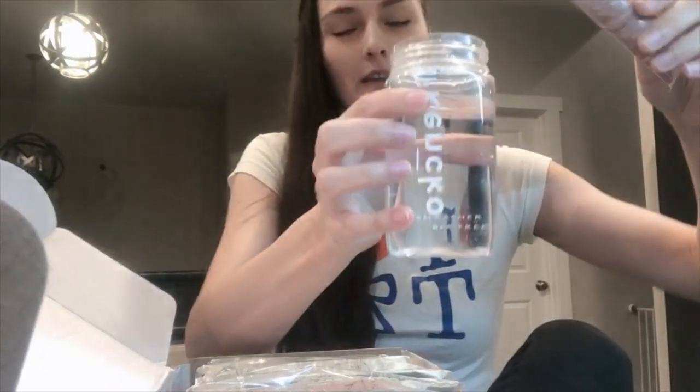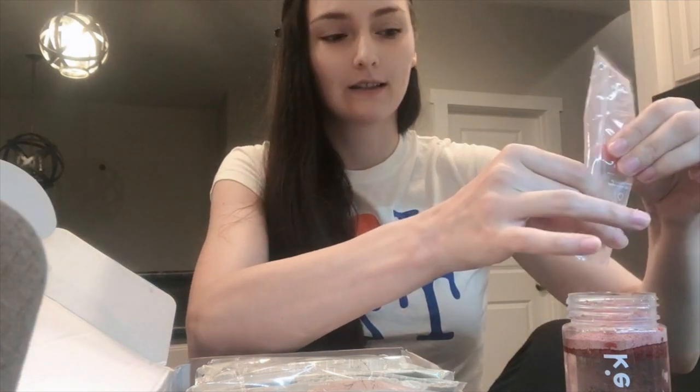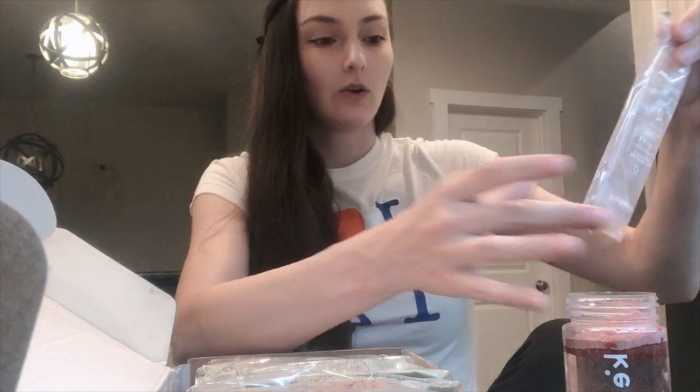You just put it right into here. This is just pure — what I listed off, that's the ingredients, not the flavor. That's the ingredients. I think they flash freeze it and then dehydrate it, so all the nutrients and everything are still there. Coral is good for performance, nitrates for blood flow, folate for fatigue, and antioxidants for heart health. Then you just put the cap back on and give it a good shake. Here's before shaking — it makes the prettiest color.